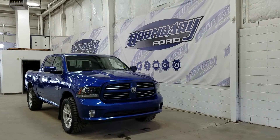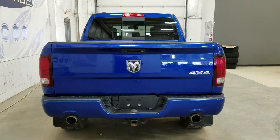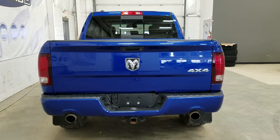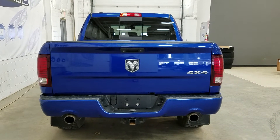At the rear we have privacy tinted windows, and this Ram 1500 also comes with remote start. At the rear we have a trailer tow package and underneath we have our spare 5th wheel. We have a backup camera and inside the box we have LED bed lighting. At the rear window we have a power slide window.